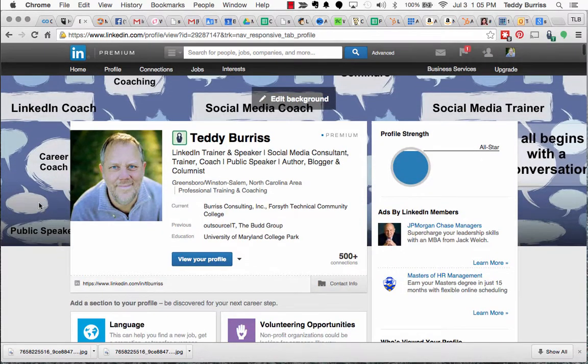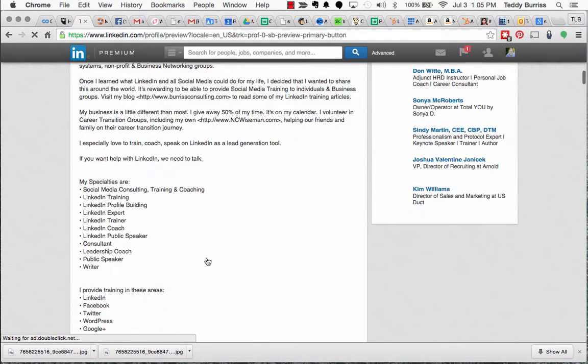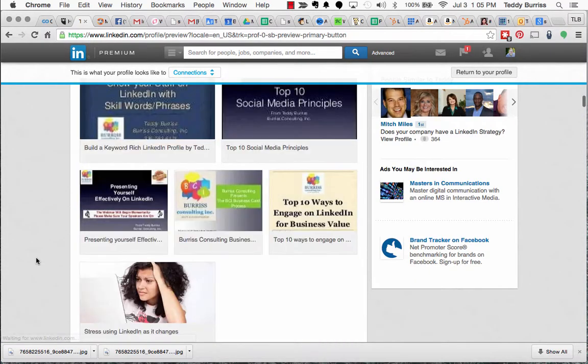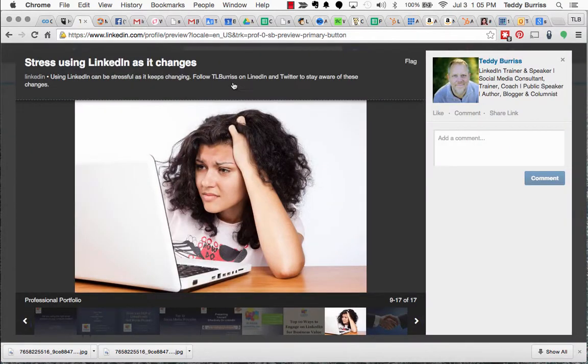And now if I go view my profile, you'll notice that under my summary section, see more, is that image I added. And if I click on that, it'll bring up this image and let me look at it, and I can read the description that I added to it. Unfortunately, this rich text doesn't go anywhere, so it's not going to provide a hyperlink opportunity. But there's the image and there's the text.